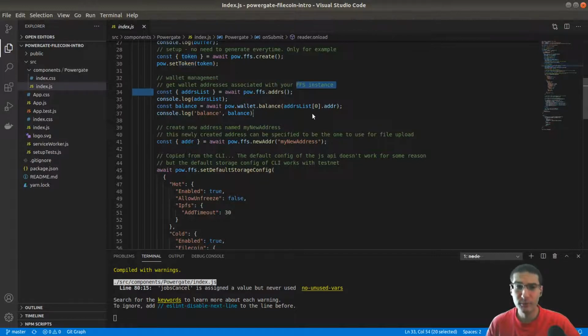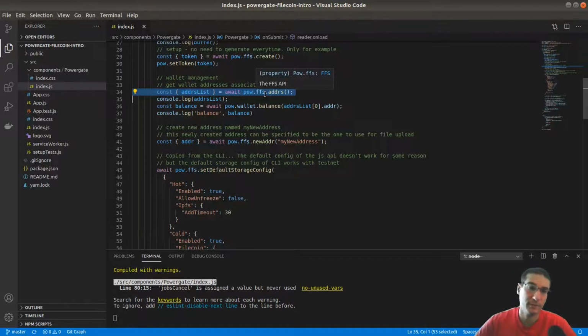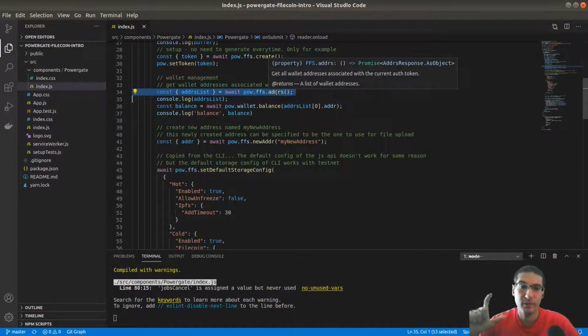On line 34, I just wanted to show that there's a bunch of functions you can use to interact with the wallet inside your Powergate instance. Here, pow.ffs.addresses is going to list all the addresses that are part of your instance. Now it comes with a default address, so you don't really need to create new addresses.